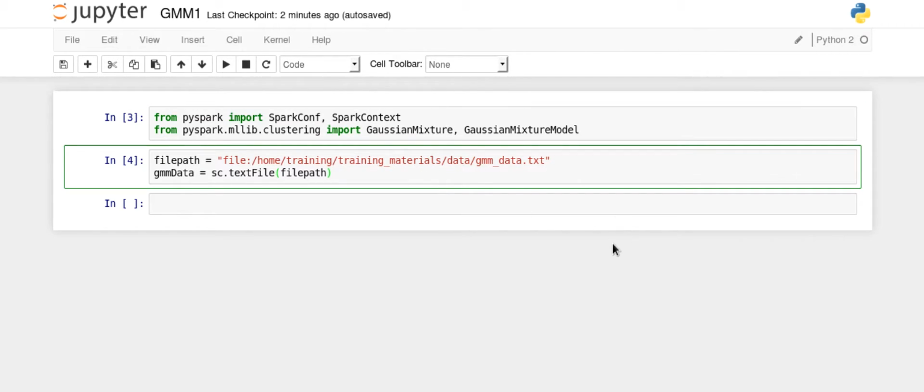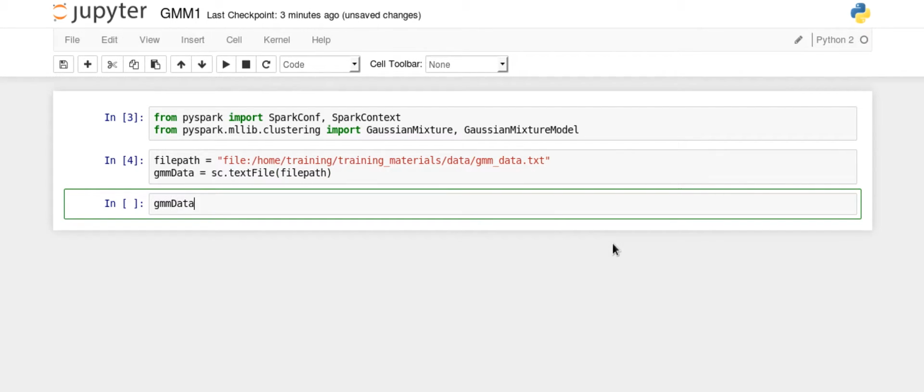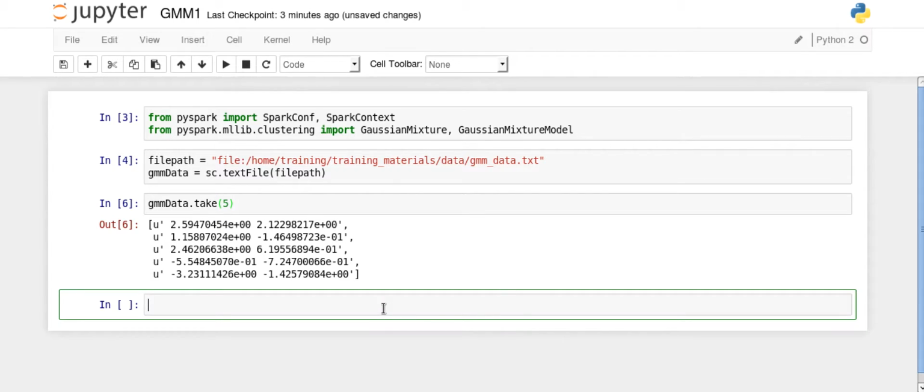In the second command, we are defining the file path that links to GMM data. This GMM data is provided by Spark, and so while in the next two tutorials we'll look at some real data, in this case this is generated by Spark for demonstration purposes. Be sure that you change the file path to correspond to where the data is located on your own computer. We're going to create an RDD called GMM data using the sc.textFile approach. And when you read this in, if you want to double check that the data is read in, make sure that you're getting something similar to what I have here.